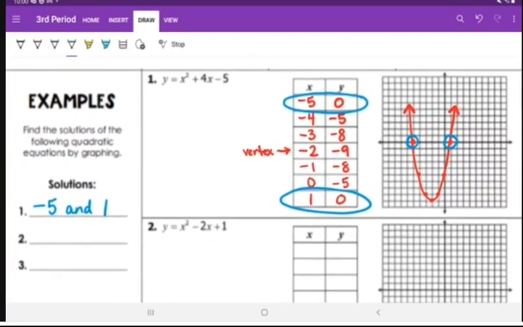So this is all we're doing for numbers 1 through 6. You're going to practice using your calculator to draw out a table, draw out a graph, and find your solutions, and this probably won't take you very long as you get faster and faster with your calculators. So I want you to work on 2 through 6 on your own, and I'll be here to help you as you're doing it. In the meantime, I want to spend just a moment with Desmos.